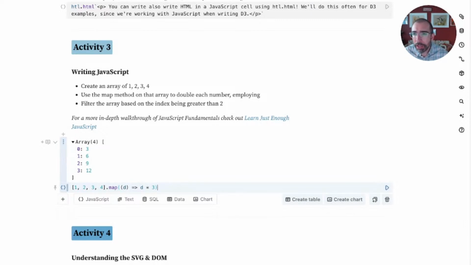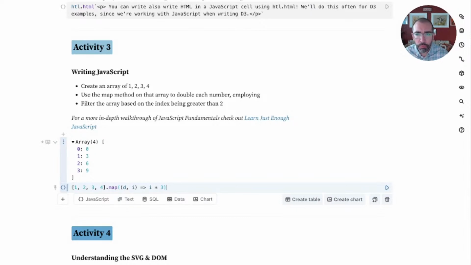We also get other items in this function, the other parameters, for free. So we get the data for free. We also get the index for free. So again, standard convention is to use i to represent the index. And I can say i times 3 if I want to use the index rather than the data value. And since the index starts at 0, i times 3 for the first one here will be equal to 0 because it's 0 times 3. And then for 1, it'll be 3, 2, etc.